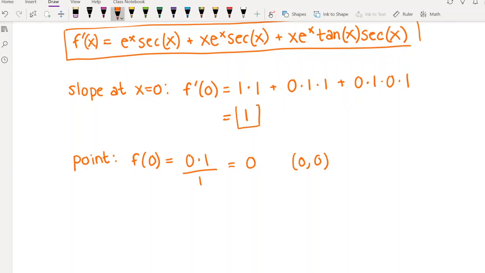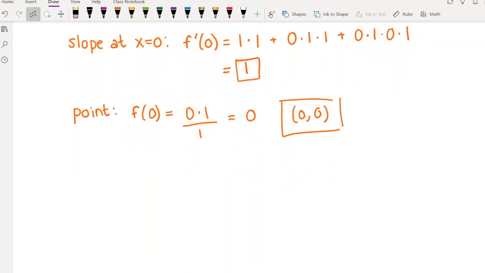So here's our slope, here's our point. And so to write down the equation, all we need to do is put those into place. And actually, in this case, you don't even need to use point slope form. You can really just use y equals mx plus b form. And because the line goes through 0, 0, its y-intercept is 0. And so that means the equation of the line is actually just y is equal to x, right? y is equal to 1 times x. That is a line that has a slope of 1 and passes through the point 0, 0.